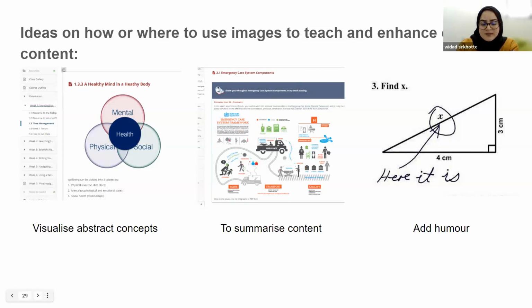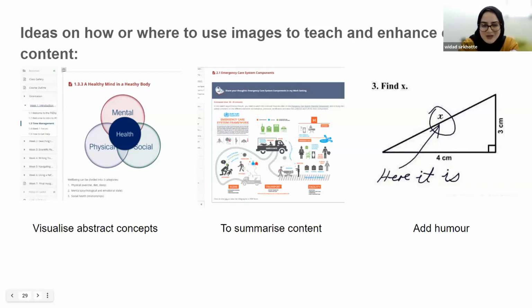I saw some very cute mind maps and lecturers getting creative with putting things in an infographic representation. This helps students to connect different concepts and terms into one picture, seeing the whole overall picture. That's very helpful. And then to use humor to create a certain learning atmosphere in the course.